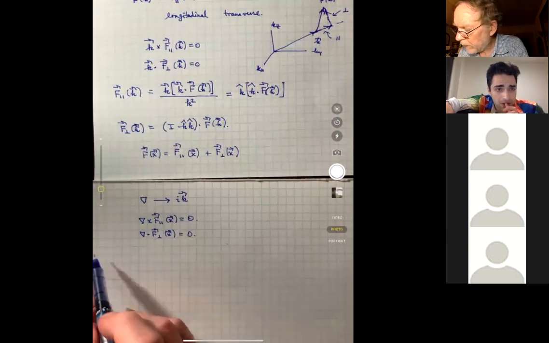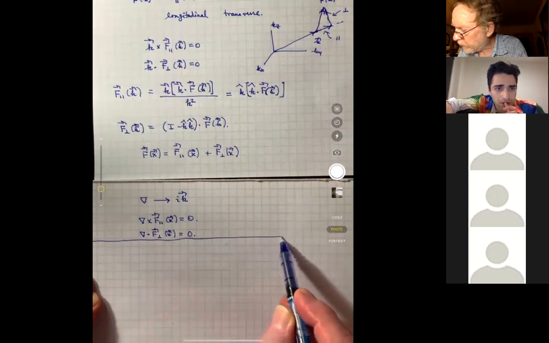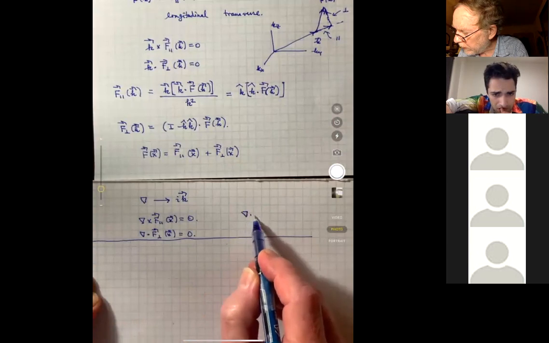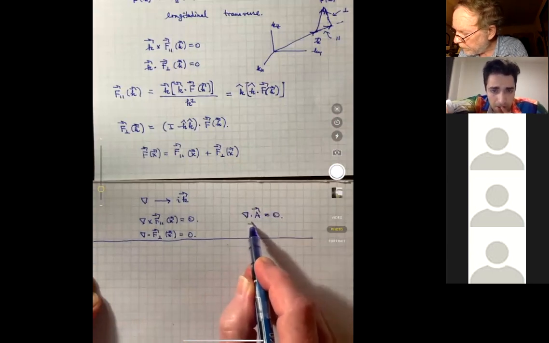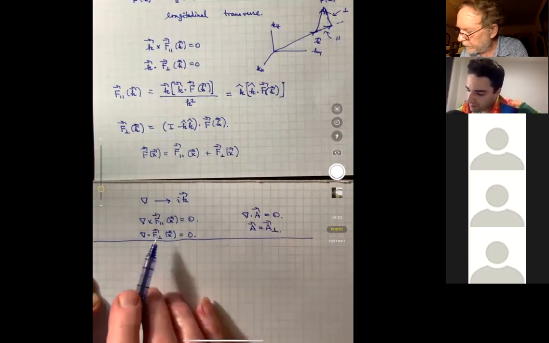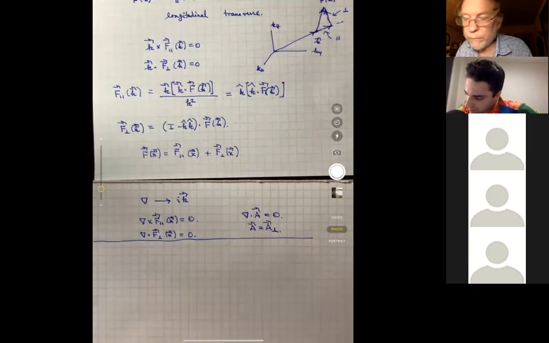All right, so you get these theorems about vector calculus from this. The longitudinal part is curl free and the transverse part is divergence free. And now what you can see is that because of the Coulomb gauge that we're using, del dot A is equal to 0. In Coulomb gauge, this means that A is purely transverse; A has no longitudinal part. In other gauges, it would.